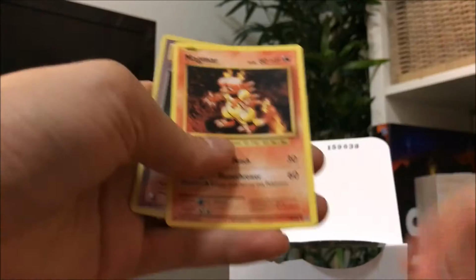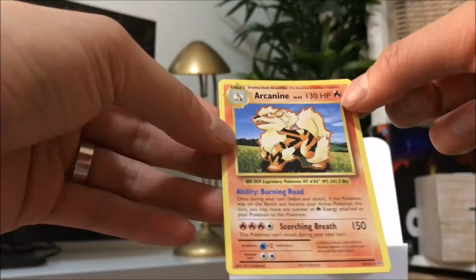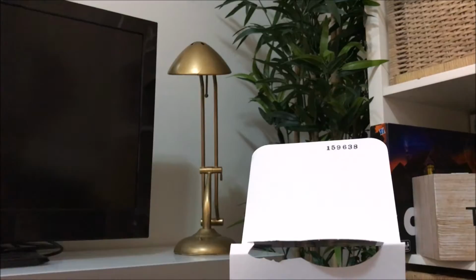All right, and the reverse holo is Full Heal. That's pretty nice. And an Arcanine. Ooh, I used to love this so much. I still do. I mean, look, 130 HP, that's pretty cool. And I missed this level. It's been so long since I saw one, level 4 or 5. That's pretty cool. And now it has an ability, which is kind of nice.